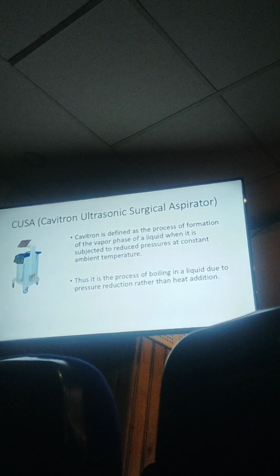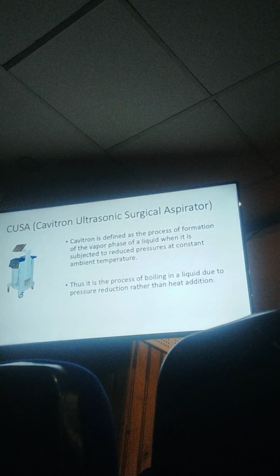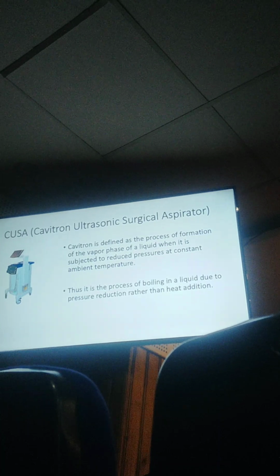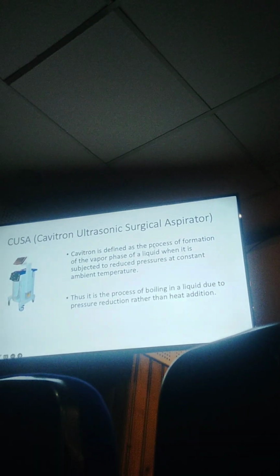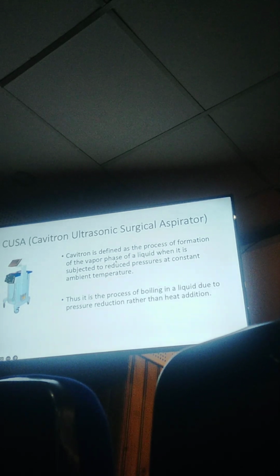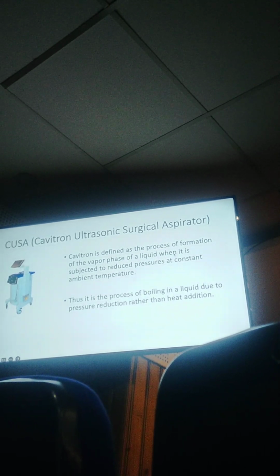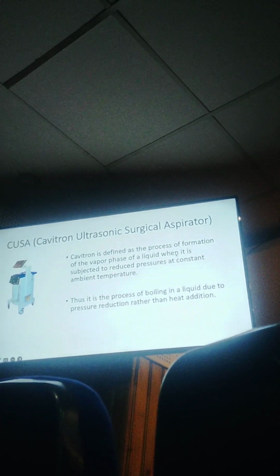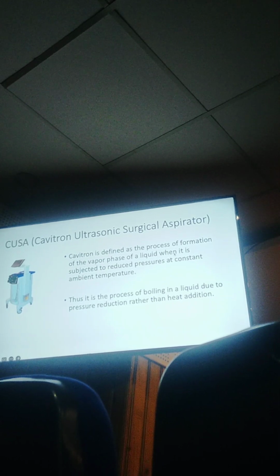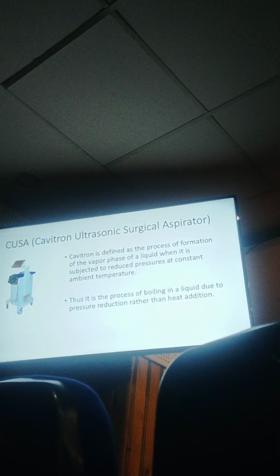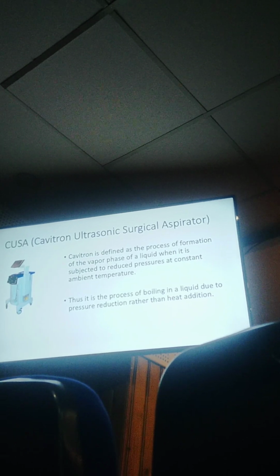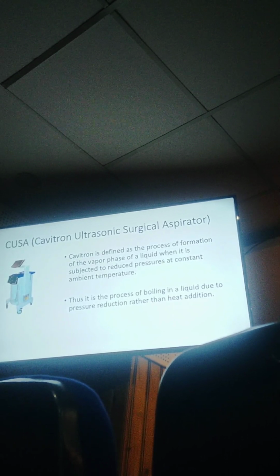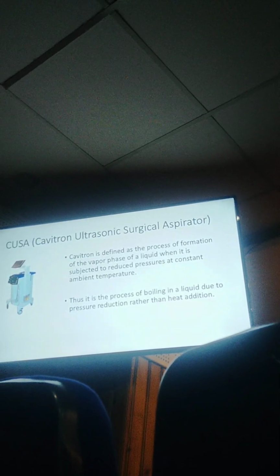So it's again an ultrasonic device. There is vibration at the tip of the device, but there is a Cavitron effect. What does that mean? It is the process of formation of the vapor phase of a liquid when it is subjected to reduced pressure. The tip of the device creates a reduced pressure wherever it is activated or applied to the tissue. So reduced pressure will do what? The boiling point of the tissue is decreased.